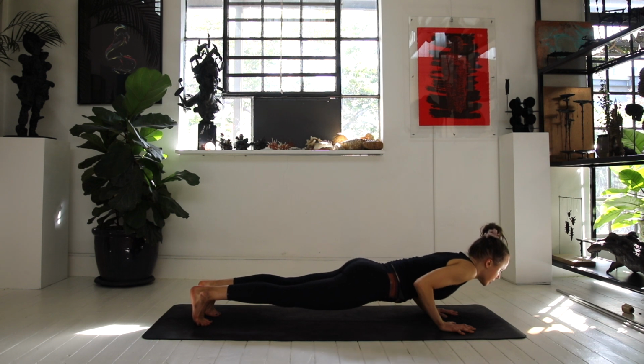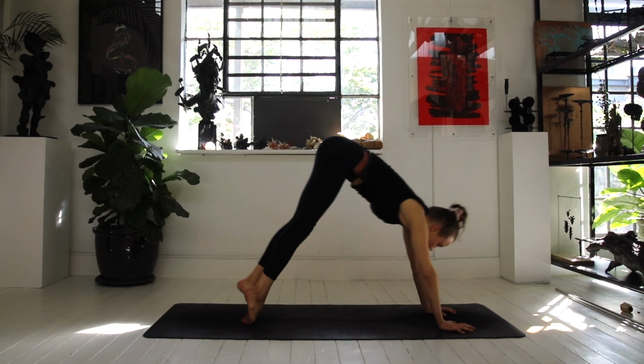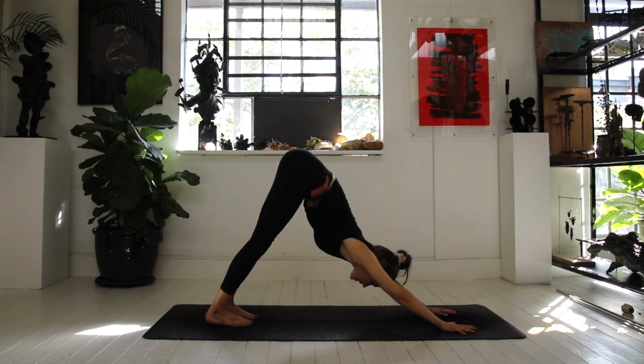Chaturanga, elbows to outer ribs. Inhale, upward facing dog, draw the shoulders down and back. Exhale, downward facing dog. Draw the heels down closer to the earth. Connect to your breath.